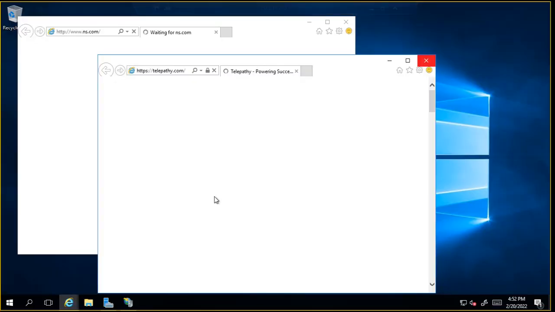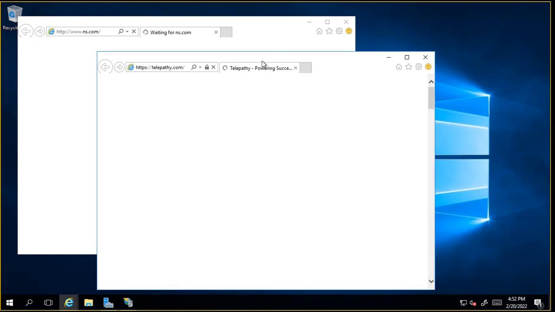You will see that the server is running. It is running, but because the system is slow, it's not loading, otherwise your website is up.